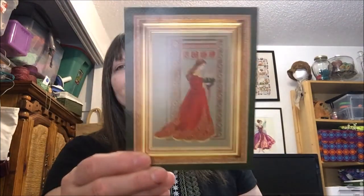Quit jumping ahead. So week two was Celtic Christmas by Lavender and Lace. And this one was on 38 count raw Cashel.